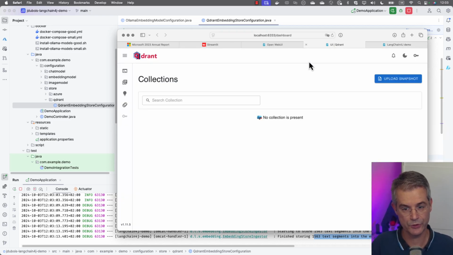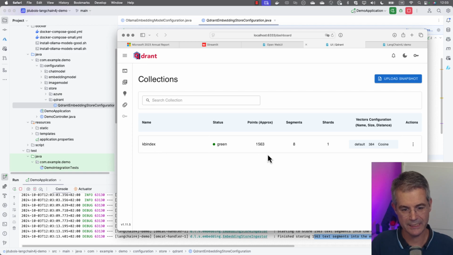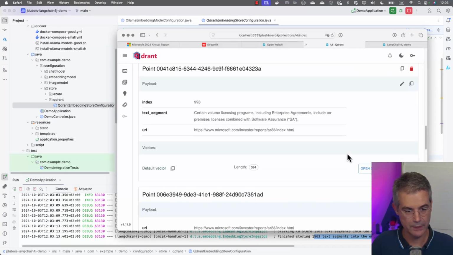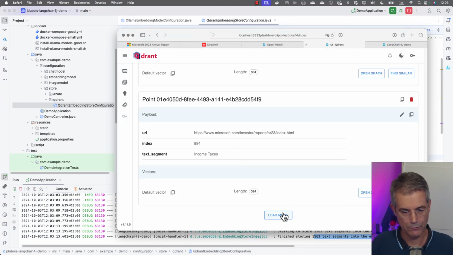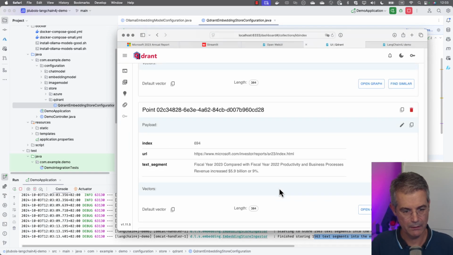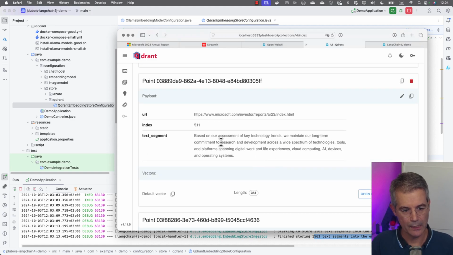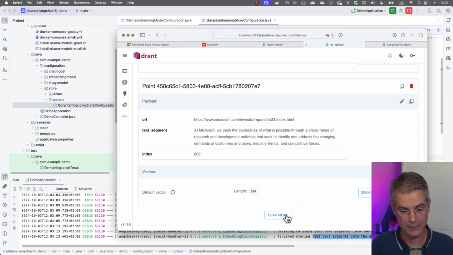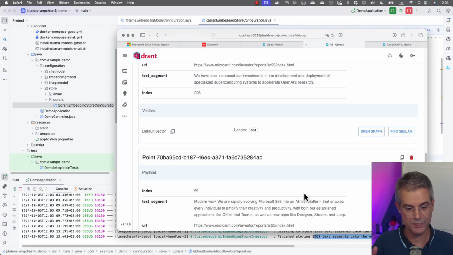Okay, let's have a look at the Qdrant UI. If I refresh it, now we've got our index with 1,563 vectors. If we open it up, we can see some of those vectors. Let's load more, and take something a little bit interesting, like this one. So this is the text. That's the segment. The vector is here. You can have a look, it's just a big array of floats. You've got some metadata, typically the URL where you got that data. And here you can play with it, like you can find similar vectors, so segments in those 1,563 segments that point to the same direction. If we say find similar, it's going to find segments which are similar to that one.